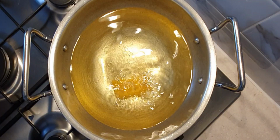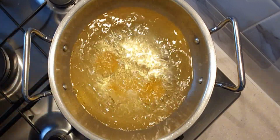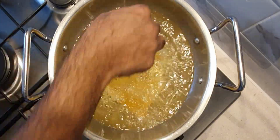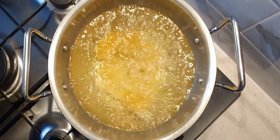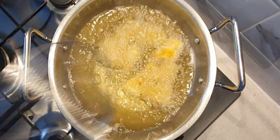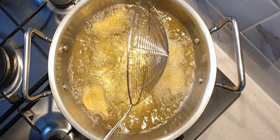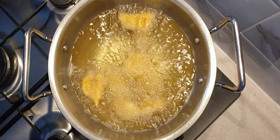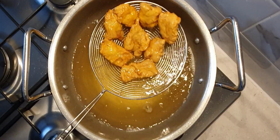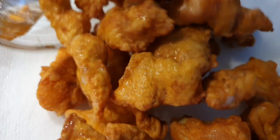And when frying the fish pieces, we have to be very gentle. Add the pieces one by one to the oil, because if you add them all at once and they stick to each other, then there is a chance that the fish pieces might shred when you try to take them apart. Once the fish pieces have turned golden brown, remove them from oil and place them on a paper towel so that the excess oil can be drained away.